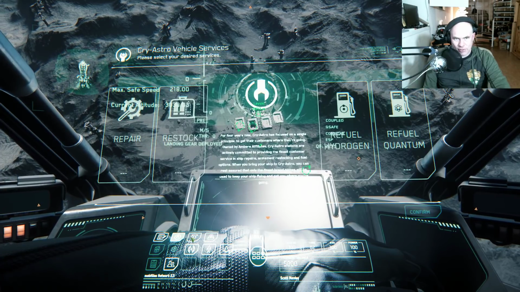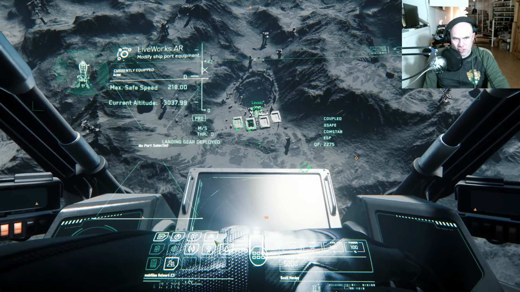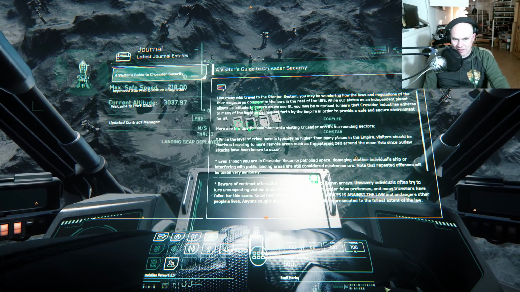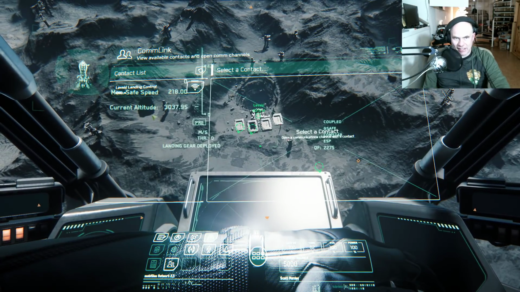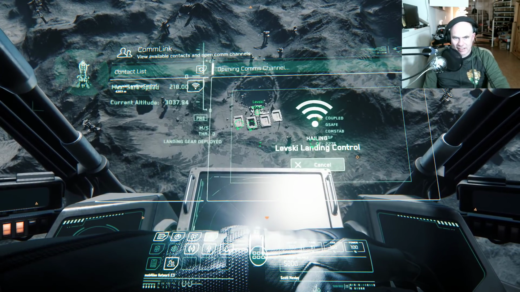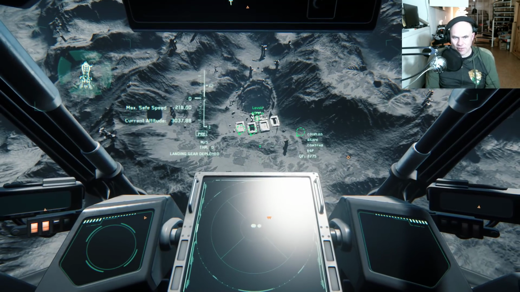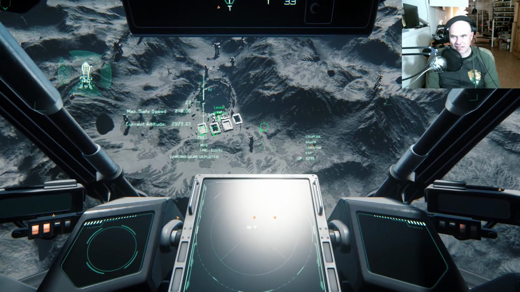Contract manager, nope. Cryastro Vehicle Services. Live Works Modify Ship Ports, nope. Journal, nothing. On the bottom right. What? Contacts? Comlink, Levski Landing Control. Hailing. Please proceed to assigned landing bay. Great! Which assigned landing bay? Did anyone see which landing bay I was assigned? Is it the one that opened up?